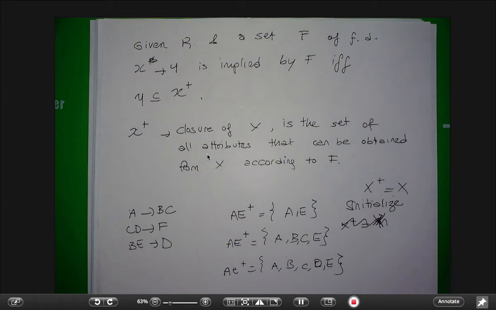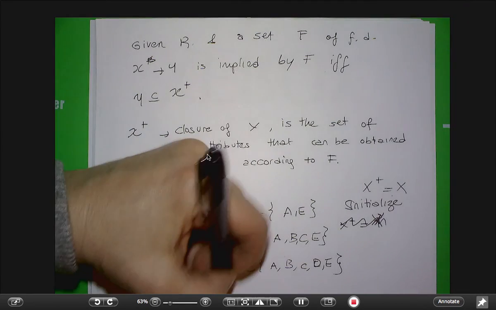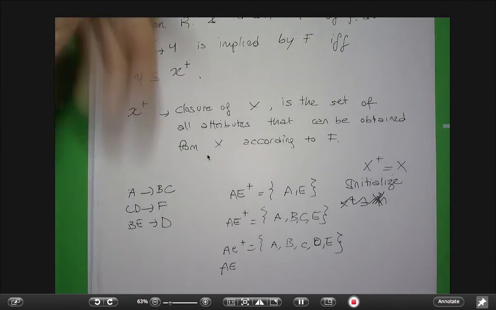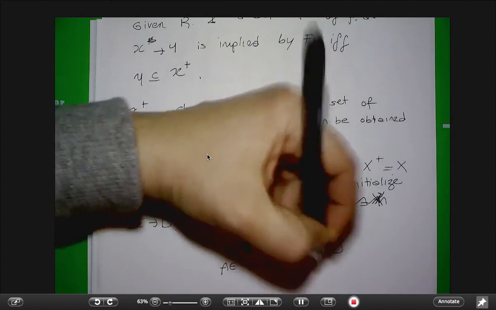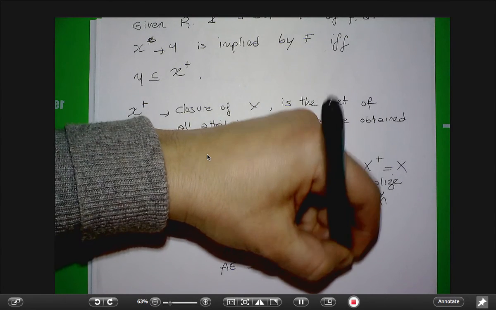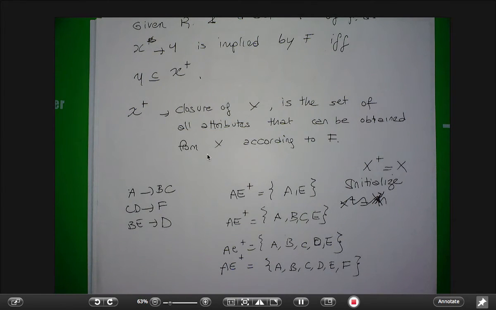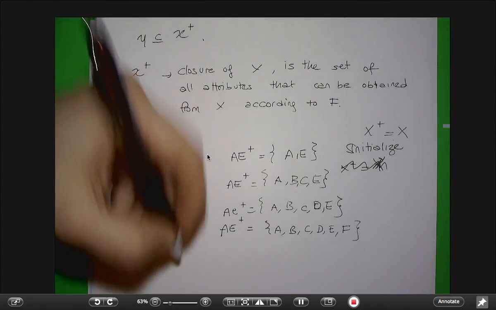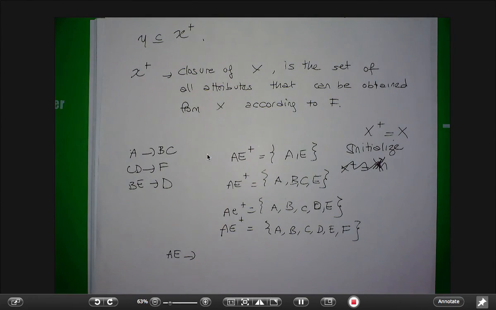Now I have C and D. Then I can actually add F. So given A and E, these are all the attributes I can find. That means, for example, AE implies CDF is actually true because C, D, and F are actually in the closure, right? So this is implied by F because of the rule.